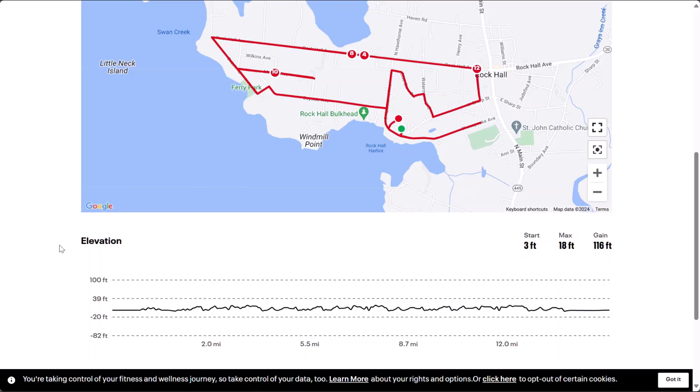Looking over on the race provided little course here, we do have a gain of about 116 feet over the course of this race. It's a little bit up, it's a little bit down. The majority of that is going to happen on this road right through here and a little bit through the neighborhoods, but most of it is going to happen right through here. This road that it's going out on this out and back and a little bit up to this little sharp corner here, it's pretty flat.